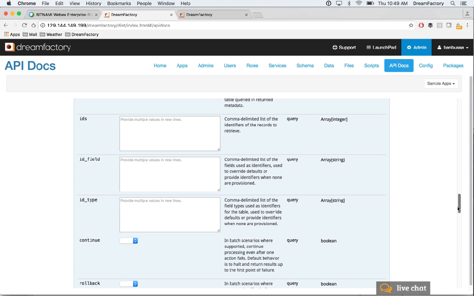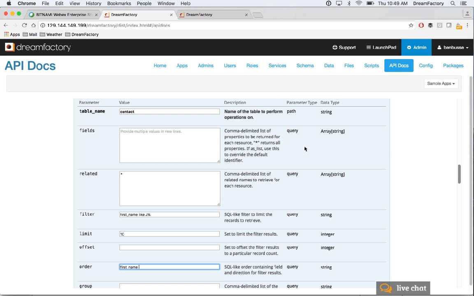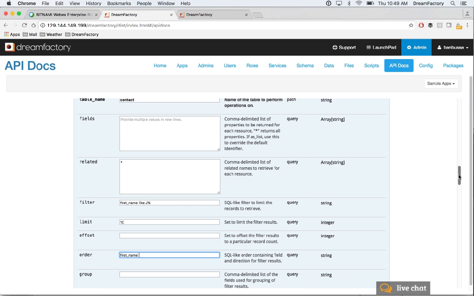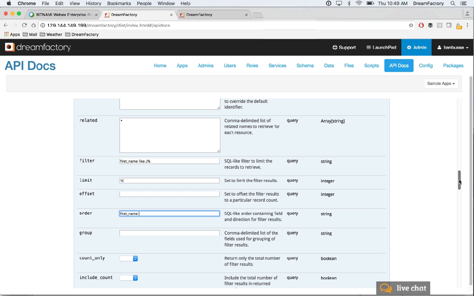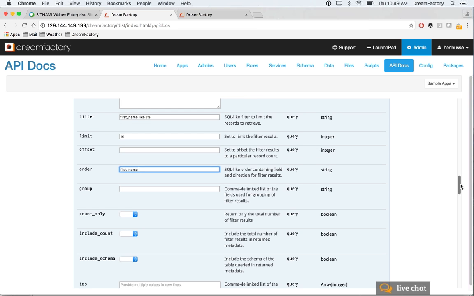You can put in all of these parameters, and I'll just mention some of the other ones. You can pass in specific fields that you want. You generally don't want to get all of the fields. You can do offsets, which are really important for pagination. You can do aggregation, so sum, min, max, count, etc. You can return the counts if you want.